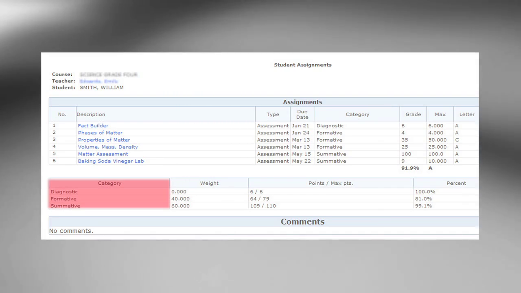At the beginning of a unit, so recently we just started studying the water cycle in William's class, the diagnostic is what teachers give to students before the unit is actually taught or before the skill is taught. So the students are given a diagnostic test, and then the teachers use the test to determine what the students know and what they don't know. And when the grade is put in the Pinnacle gradebook, it's only weighted at 0%, because we're just using it to determine what the students know and what they don't know because the unit hasn't been taught yet. Does that make sense? Yes, that makes sense.